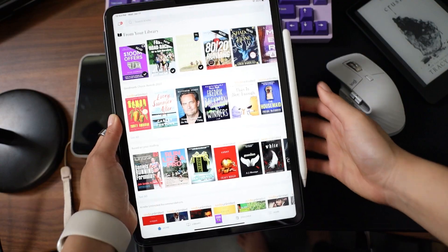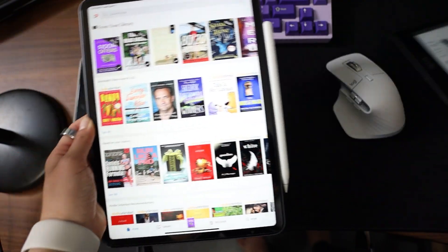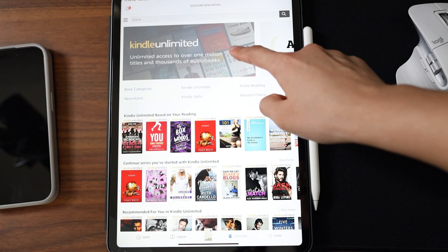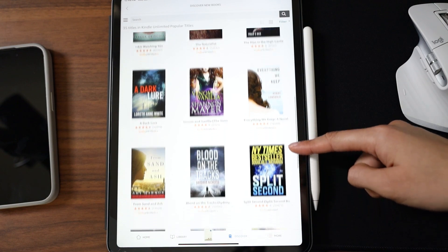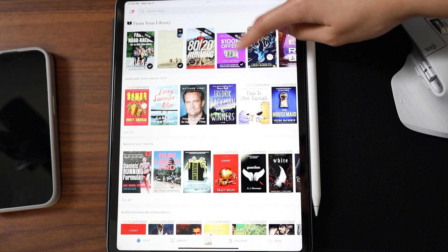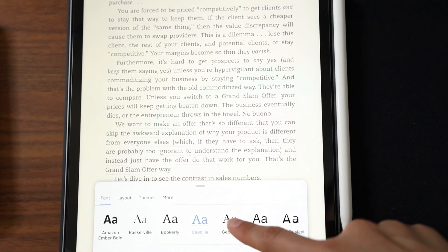The second app I really love for iPad and use a bunch is Kindle. I've read a lot of books on this iPad. I've separated my reading to a Kindle Paperwhite recently because my iPad was getting too heavy for how much reading I was doing. But the Kindle app on the iPad is still way better. For one, there's color — the Paperwhite is black and white. You can browse Kindle Unlimited and Prime Reading so much faster and check out or return books instantly. On a Kindle Paperwhite, everything is slow and clunky. On an iPad, it's streamlined and smart. You get to see your reading streaks, your library, borrowed books, et cetera, and it's fast. There's color — it's so much more vibrant. You can change the color of the font and the pages, and I settled on a yellowish page color for my reading experience.